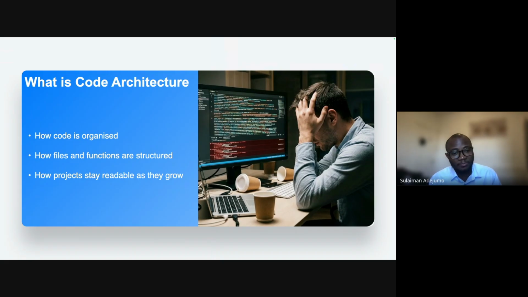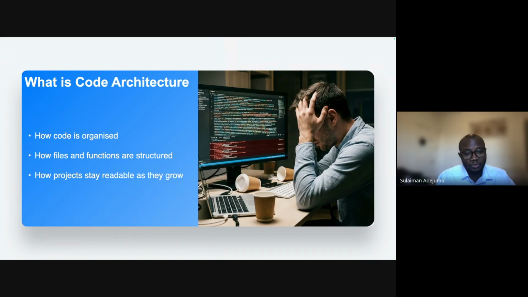Another important part of code architecture is readability as your project begins to grow. When a project is small, almost any structure can work really. But as soon as you start adding more features, more files, and coming back after a short break, poor structure becomes very obvious.